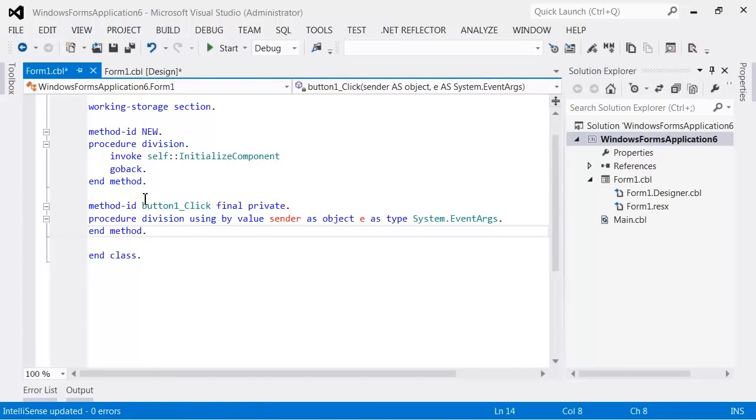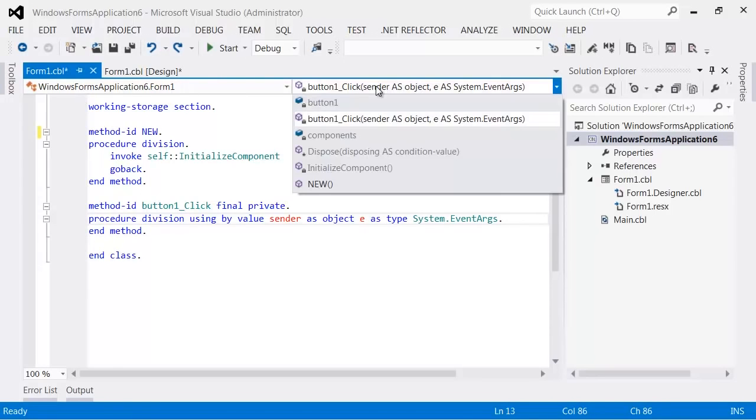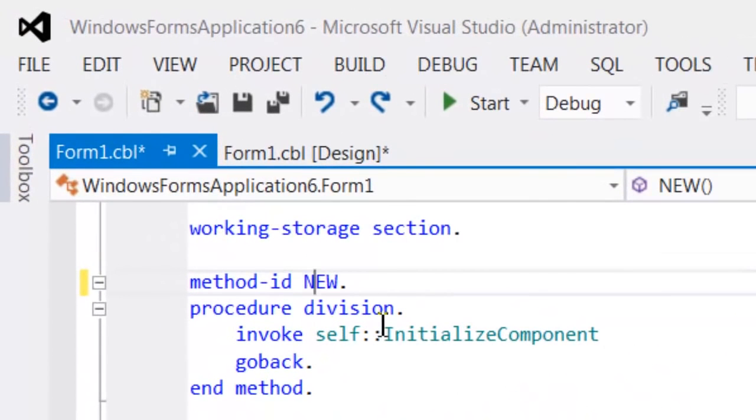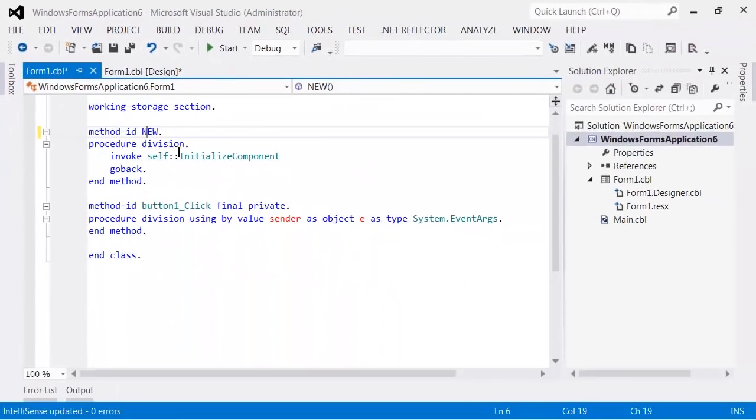As you can see, the editor within Visual Studio is designed for COBOL development. There's syntax colorization and we can easily jump to locations in the codebase with the click of a mouse. If you make a mistake as you type, the IDE shows that there's a syntax error, so you can quickly correct it to improve the quality of your code.